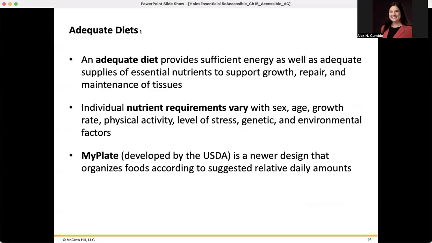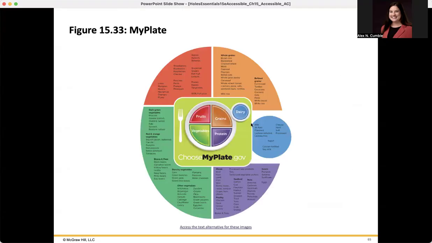So lastly, we're getting to those last parts here. Just an adequate diet. On your quiz, you will have something about the USDA MyPlate. This has replaced the food pyramid, and this is showing your daily nutritional requirements. Here's a picture where instead of the food pyramid, which shows us certain amounts of food to eat, this has been replaced by the USDA MyPlate, where you have different portions of your plate and what they should be taking up. So you have a portion for fruits, vegetables, grains, protein, and then you have a dairy portion here in the cup, just showing you what proportions of your plate you should eat for each nutrient.